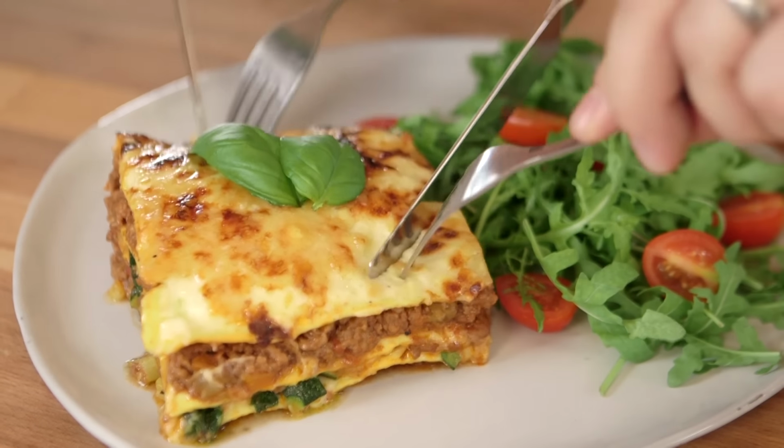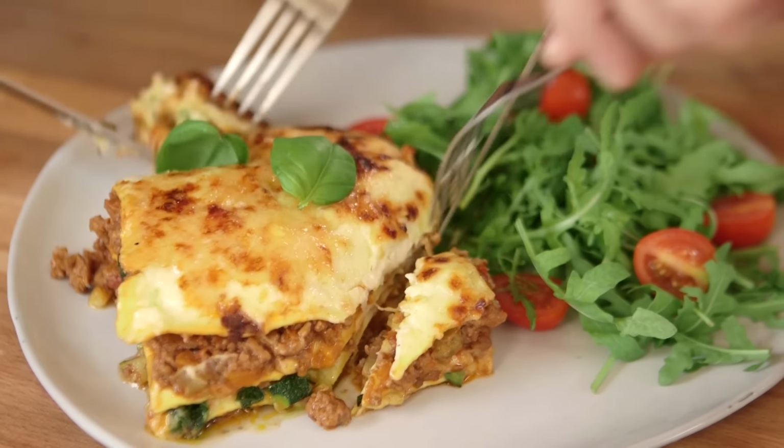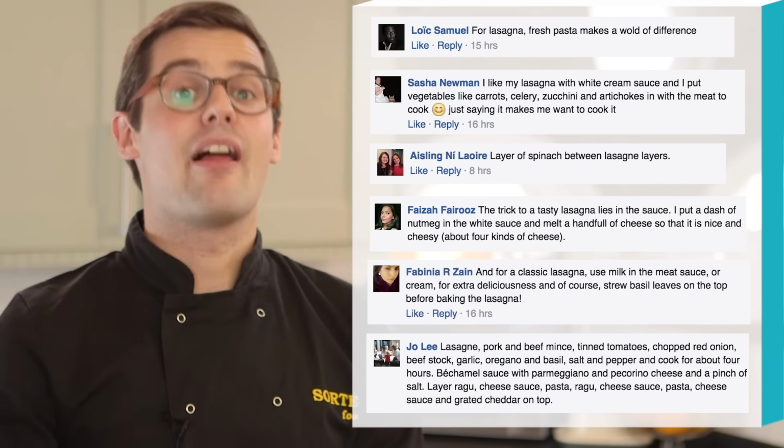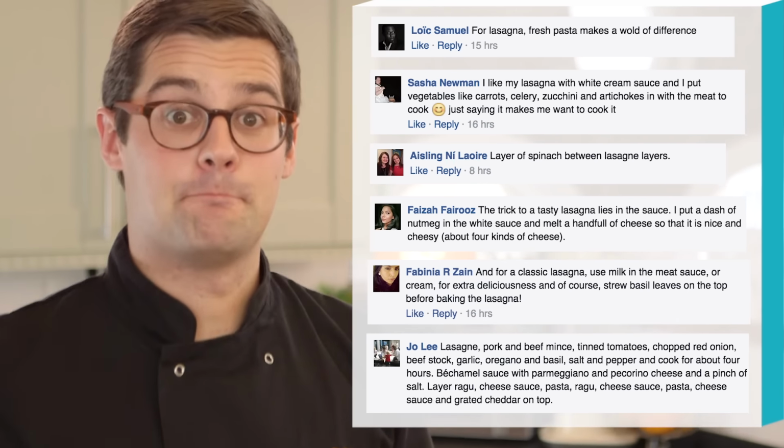We all know that lasagna is the ultimate go-to dish, and this version might just be the best because it uses all of these suggestions from you guys, and that's what makes it so cool. Let's make it. First up, we need to make the meat sauce for our lasagna.